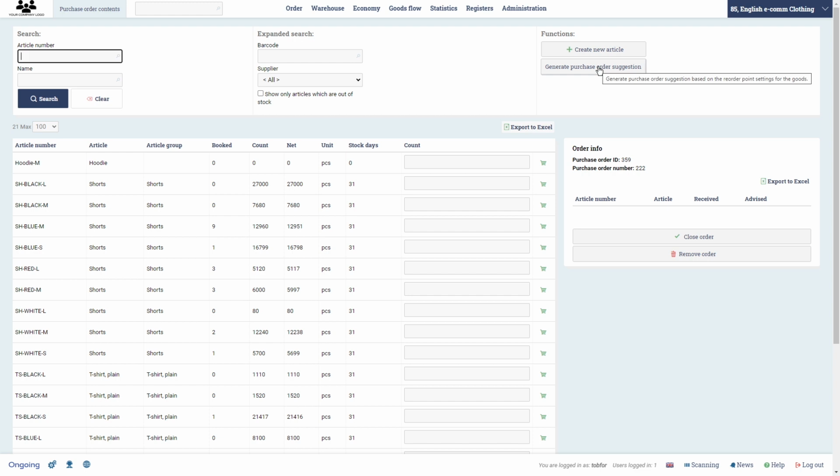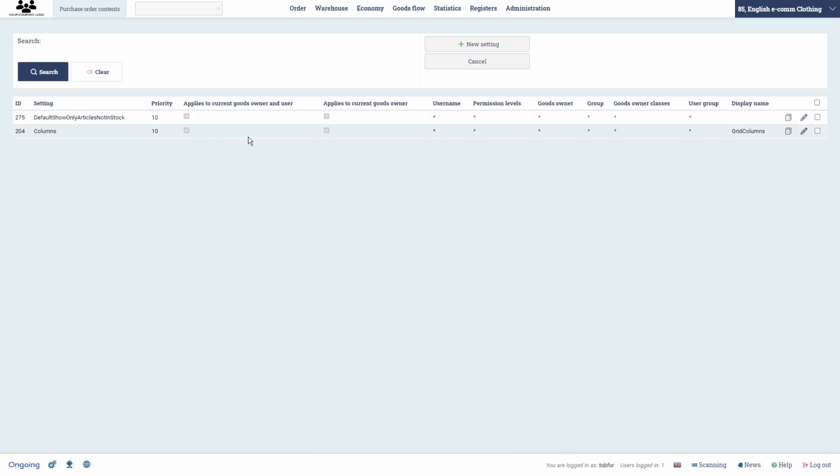Now, the default when we generate the purchase order suggestion is to use the reorder point of the articles. We are going to change that to a setting called delivered since. I refer to the docs manual to actually take a look what it means. I just want to show you here how you can change it when it's not immediately visible on the page. So you click the settings cog down here, and you notice you only have the columns and one specific other setting. But the system still has default settings, but they're not immediately visible to change.